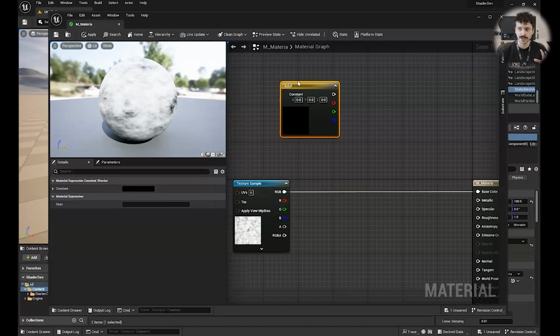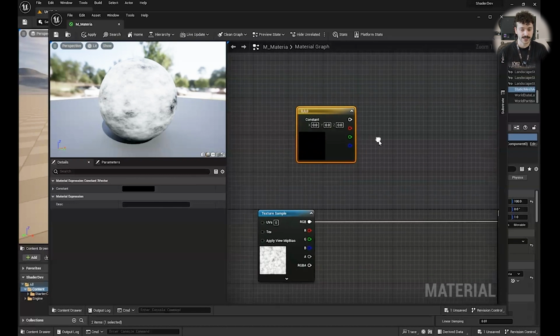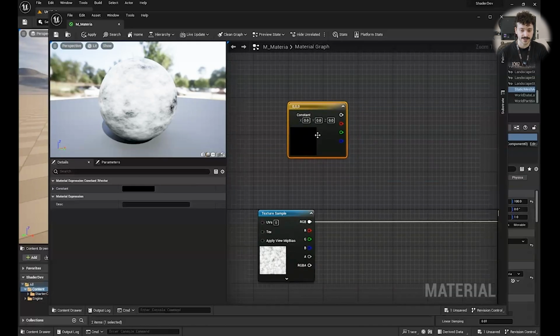So a 3 vector, you can think of it like 3 numbers that together make one single variable. These could represent a lot of different things within computer graphics and shaders. It can represent an XYZ coordinate in Cartesian space, or it can also represent an RGB value, red, green, blue. By default, the Unreal Material Editor previews them as RGB values, but you could put these in and do some offsetting or other spatial calculations with them. These are just numbers.